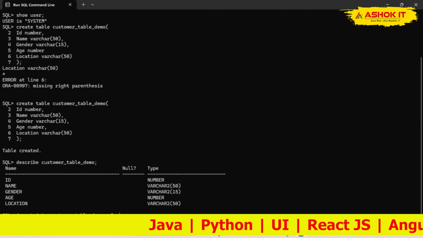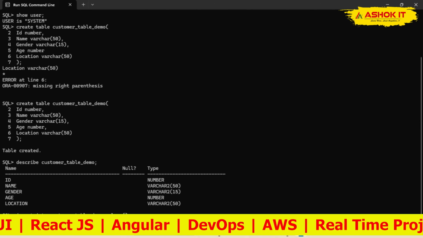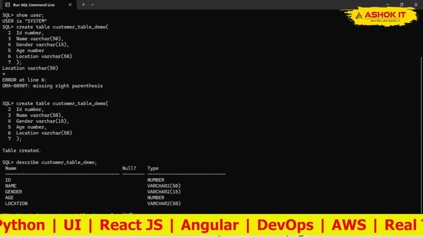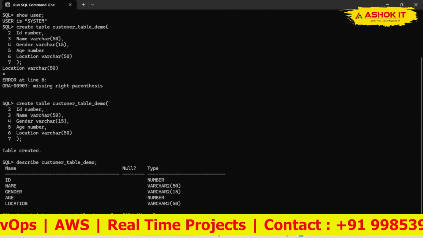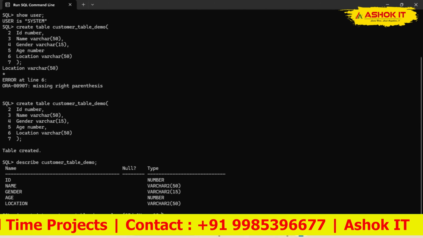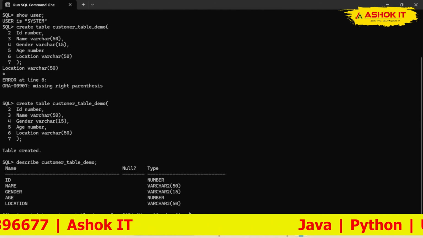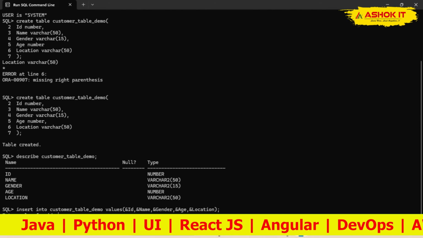I want to insert values. So values of, suppose I want to add ampersand ID, comma, ampersand name, comma, ampersand gender, comma, ampersand age, comma, ampersand location. So for these, I want to add the data.